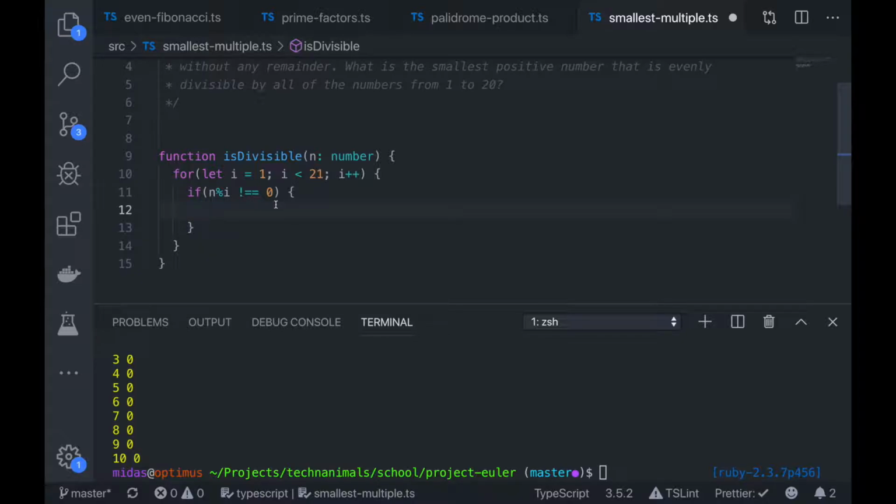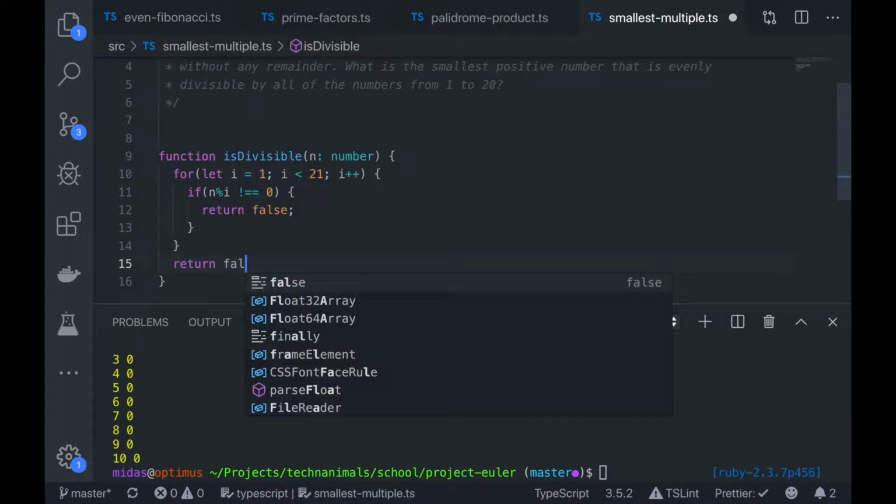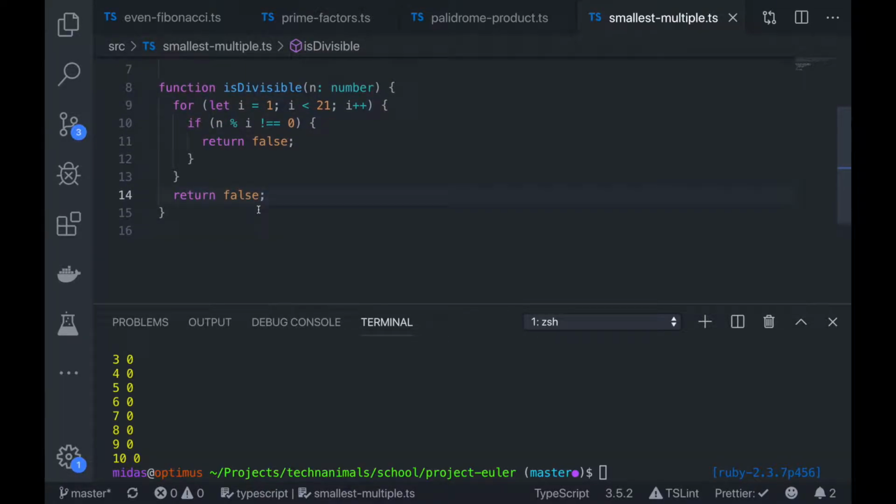So if this is the case, then we want to return false. But if we manage to get out of the loop, that means we did not hit this condition. That means that it divided all our numbers between 1 and 20, so we can actually return true out of the loop, right? So this function should do that.